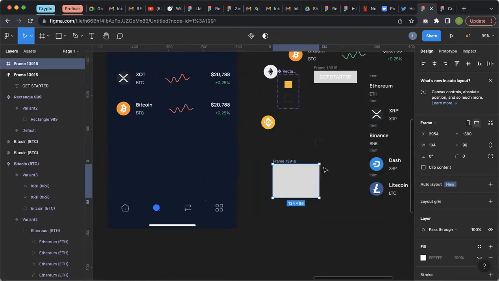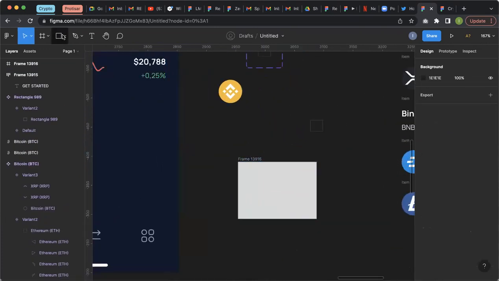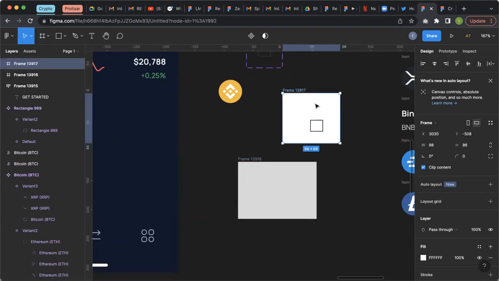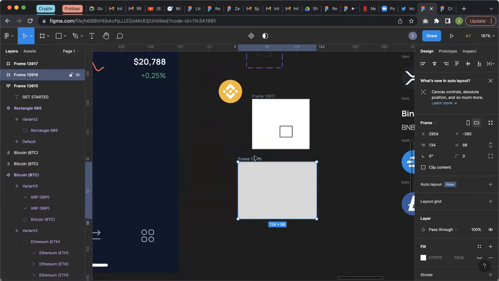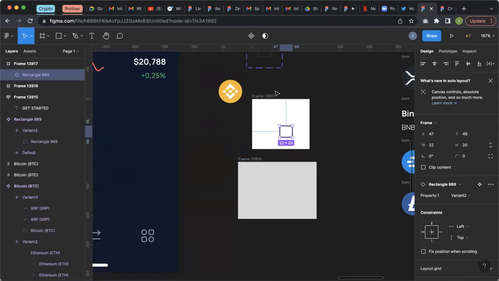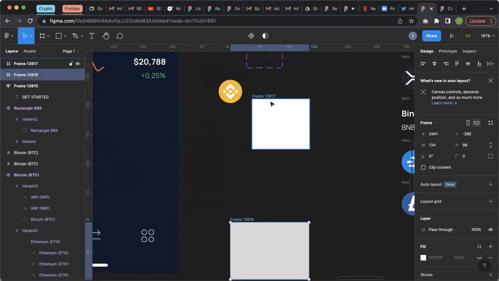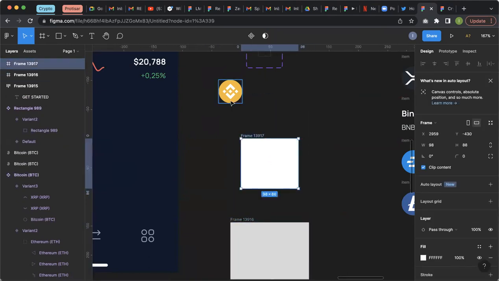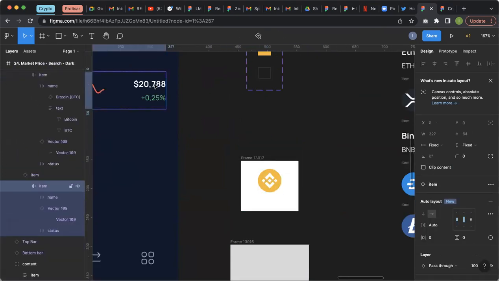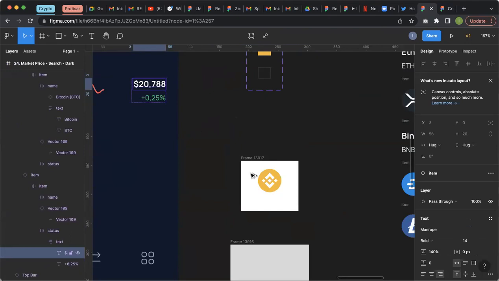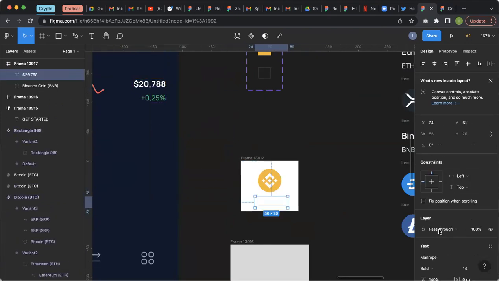Normally, I'm used to creating using a rectangle. You can go straight to frame and draw your frame, other than doing a rectangle and then converting it to a frame. Don't be like me. Go to frame, and then you have this, and then you have this, for example.